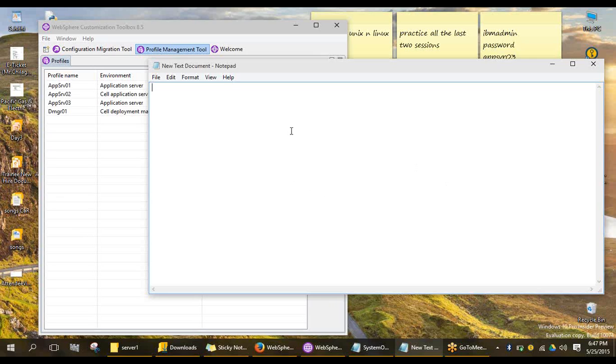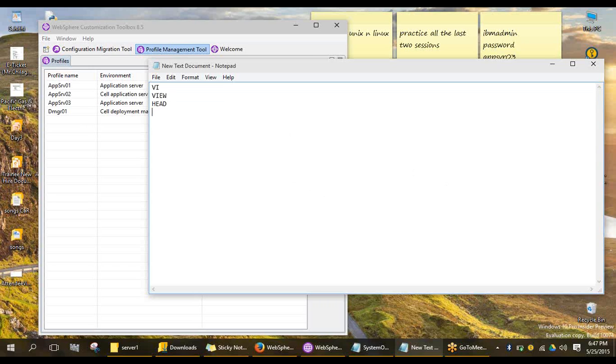vi. Press enter. Not B, vi. view. Enter. head.